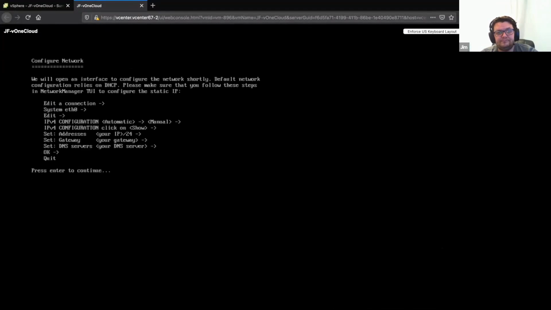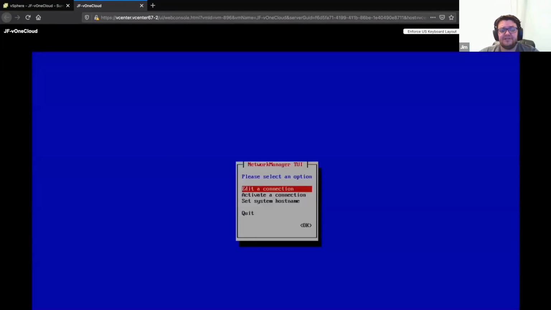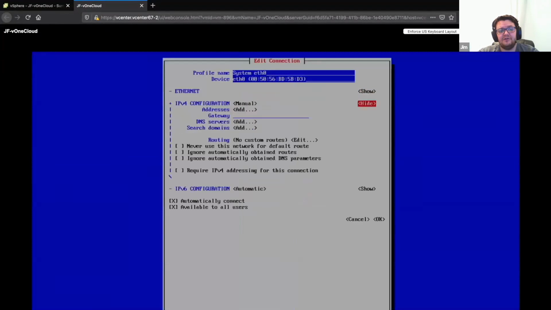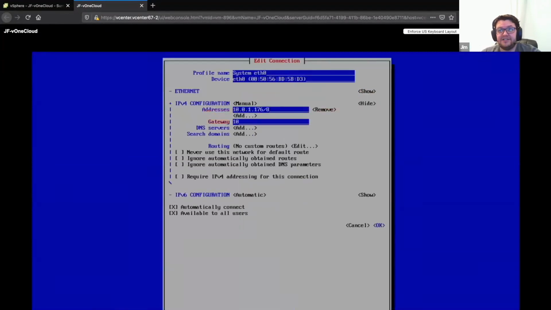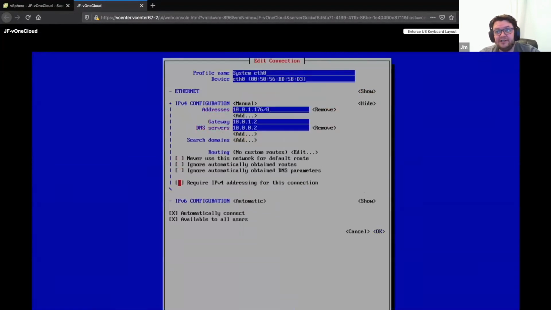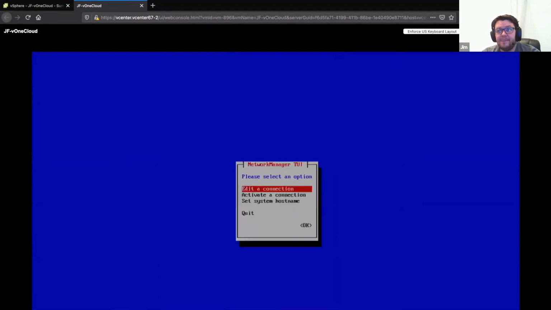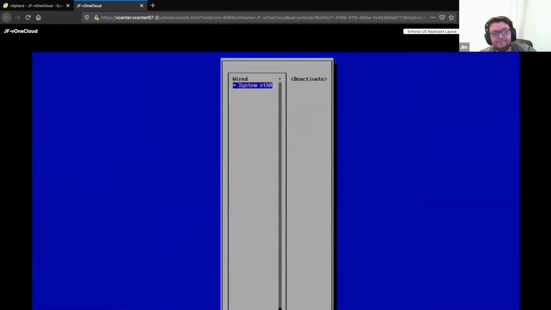We're going to use it to configure some bits and pieces once everything's up and running. First thing we do here is we need to configure the actual networking settings. So this is essentially the IP details where you would log in to Sunstone. Set a host name as well.